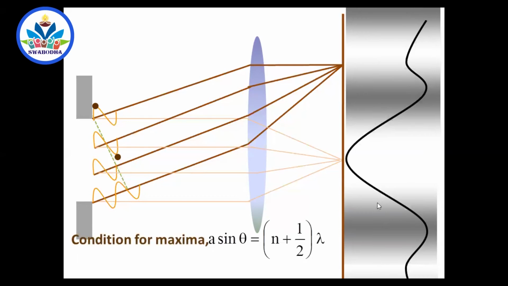So the condition for maxima is A sin theta equal to (n plus half) lambda. Shall we move? This we have seen. So this is one condition. Next is 5 lambda by 2. And these are all called order of the fringes. Again, in the problem you must know what you mean by order of the fringe. Order of the fringe means, you see, this is n equal to 0 actually. This is n equal to 1. In A sin theta equal to n lambda, the condition for dark fringe, this is n equal to 1. In A sin theta equal to (n plus half) lambda, this is n equal to 1. N equal to 1 condition. First order fringe, second order fringe, and all.